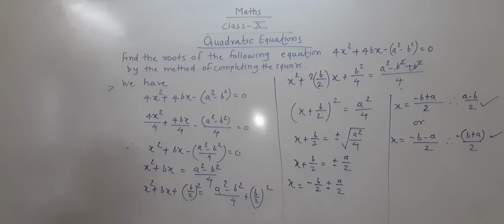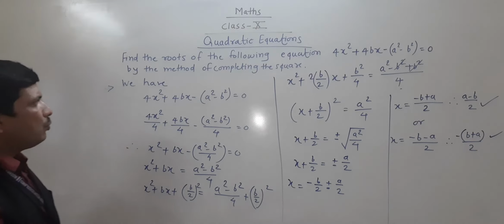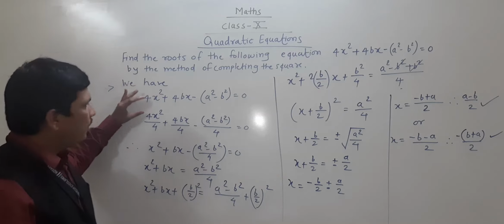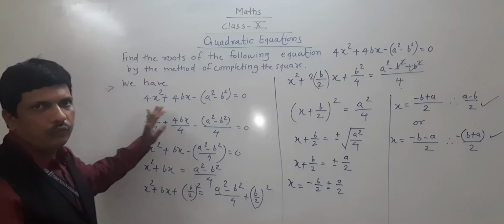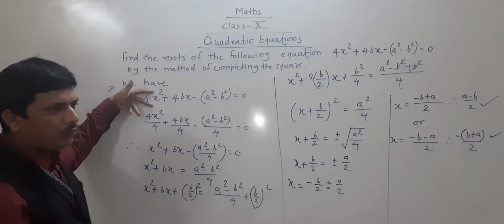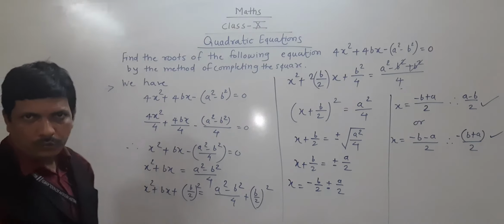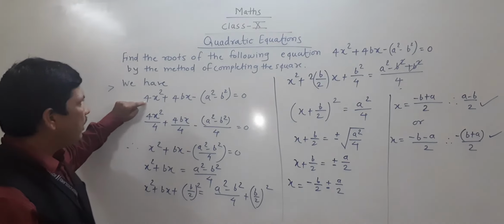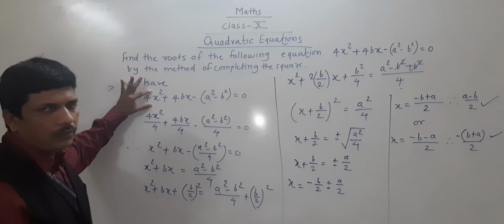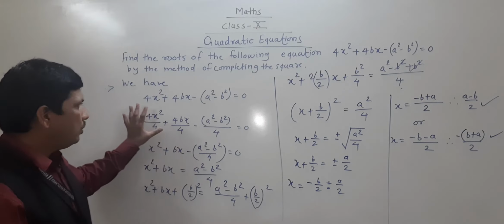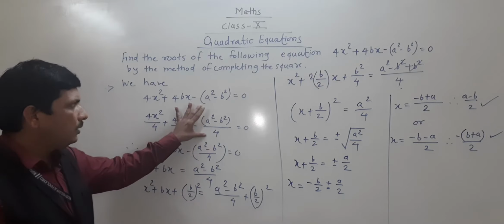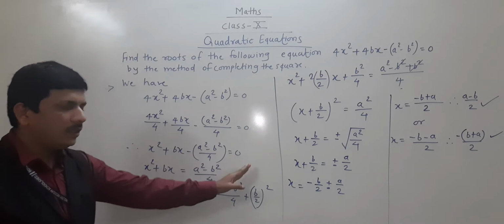This we have done by completing the square, the method of completing the square. Once again, see what we have done. This was the given quadratic polynomial. We have divided by 4. Why have we divided by 4? Because we need to convert the coefficient of x squared into unity. So when we divide, only then the coefficient of x squared will be 1. So we have divided all the three terms by the same coefficient. Here the 4 cancels, these two terms remain. Here divided by 4, this we have taken in the RHS.